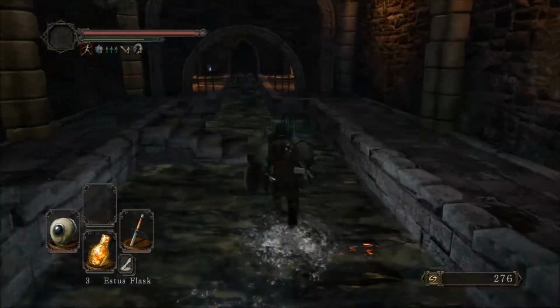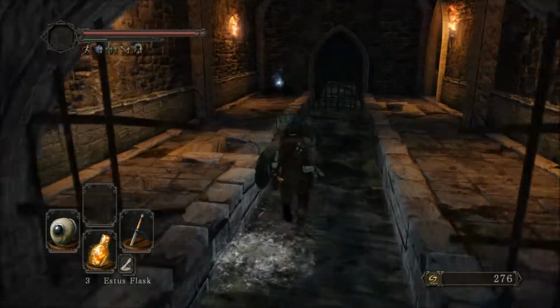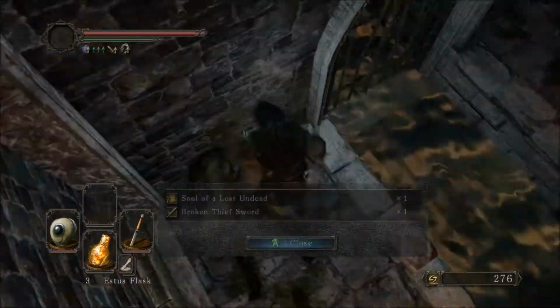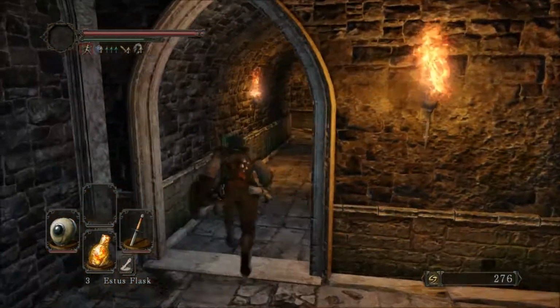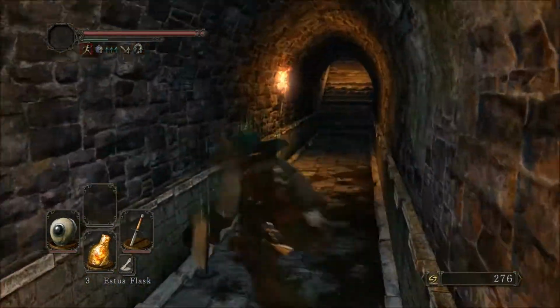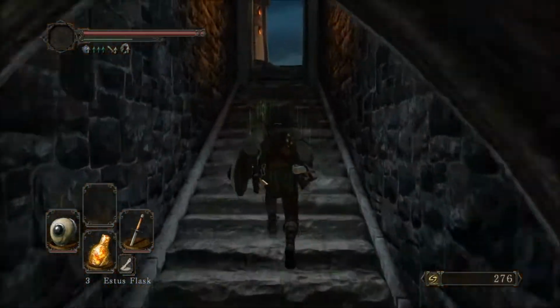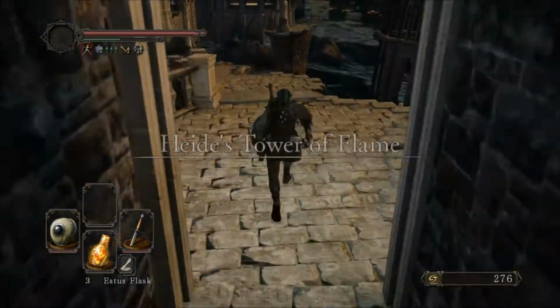So, continuing forth, we got our shoes all wet, of course. It just has to be water running through here, and I just have to go through it. Broken Thief Sword. Like I said, never use any broken swords. It's just a dumb idea. And Soul of a Lost Undead, I think. So, just a few more souls. Some of those ones really aren't that useful.